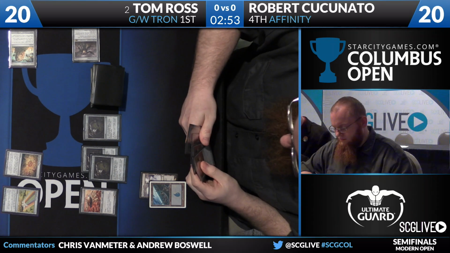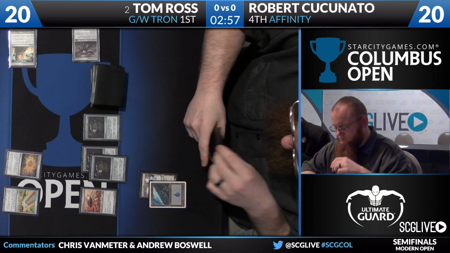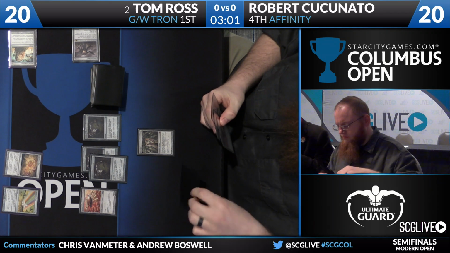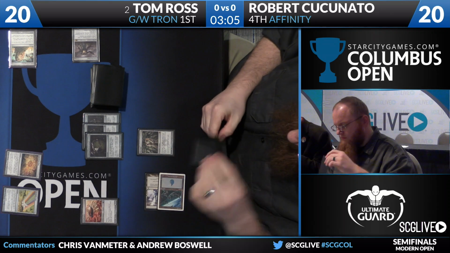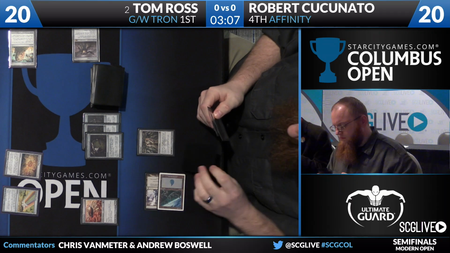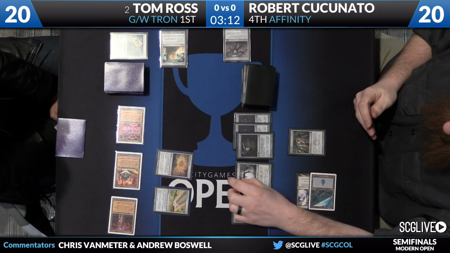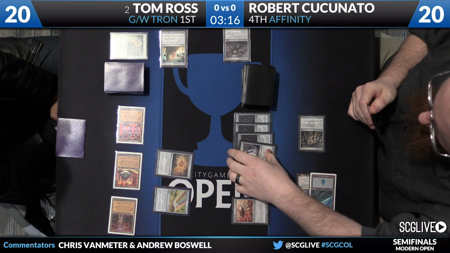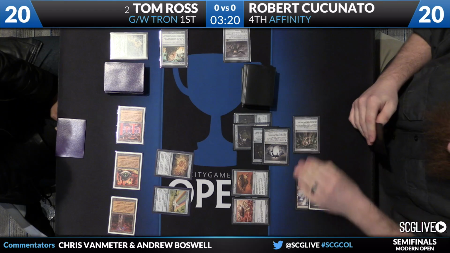It's a way to exile an artifact like a Cranial Plating, gives him a giant reach blocker, so he can block basically everything. And the reach blocker is particularly relevant because normally one of the advantages that Affinity has is it can attack you in the air. So Robert really wants to deploy multiple attackers. He knows that Tom Ross doesn't have access to something like Pyroclasm, so Robert kind of has the green light to just play out everything he can.